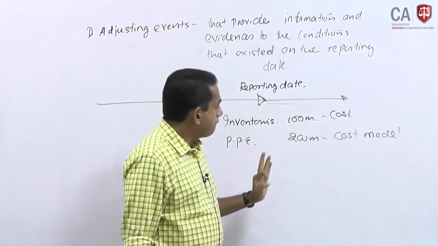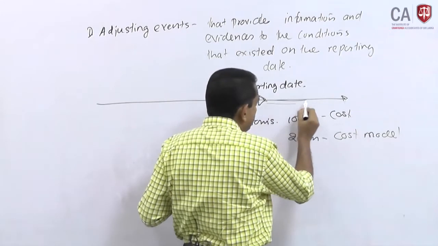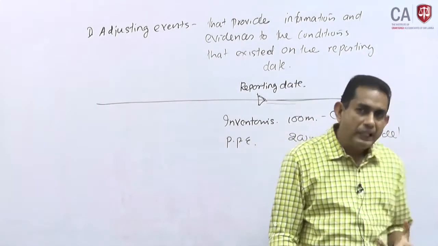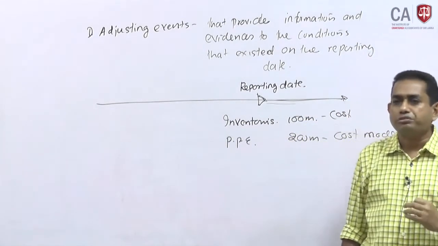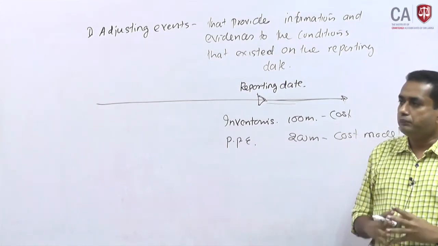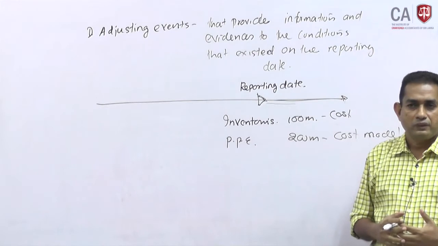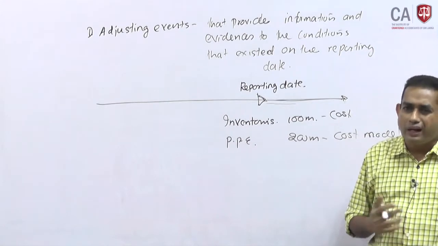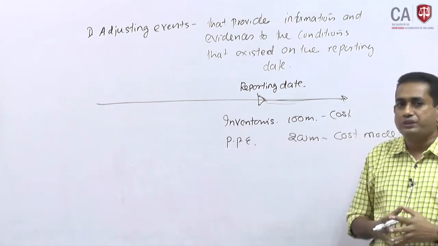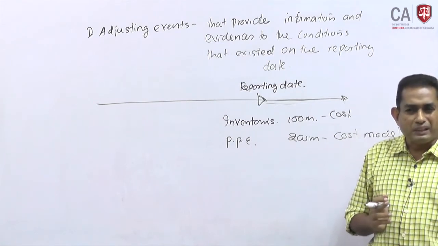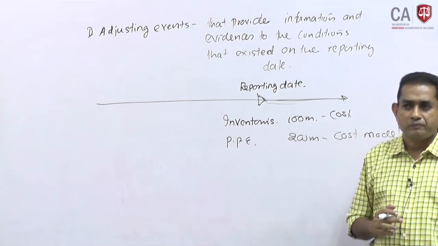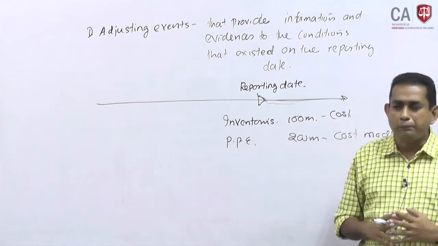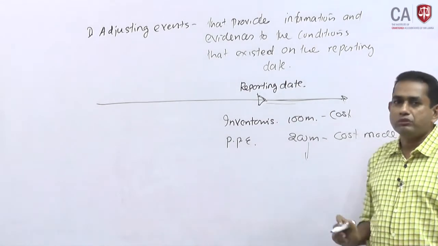Now, during the subsequent period, there was a massive destruction of some of the assets as a result of a fire. Everyone was on leave, and there was a sparking of fire, and that developed into a flaring fire in just a few hours' time. 80% of the inventories were damaged, and this fire started spreading almost everywhere to all nooks and corners of the company. Even the property, plant and equipment were damaged.